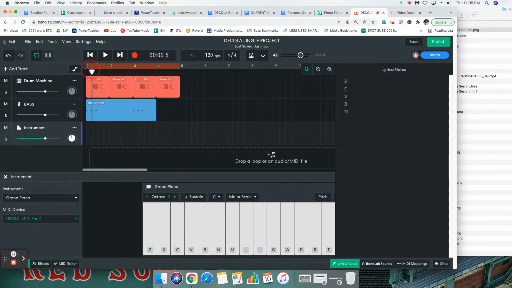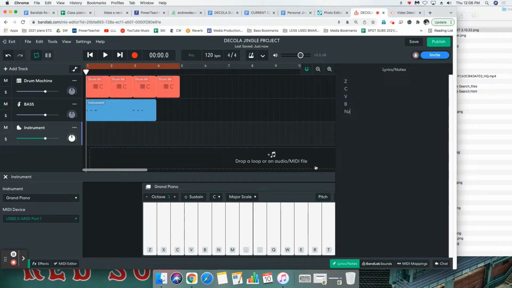So let's make sure that we're at the beginning. I'm about to press play, and I'm going to practice playing the notes Z, C, V, B, and N. I don't have to play them in that order. I don't have to use the mouse. I would suggest using the keyboard, okay?